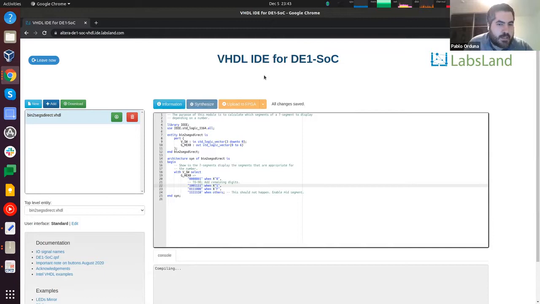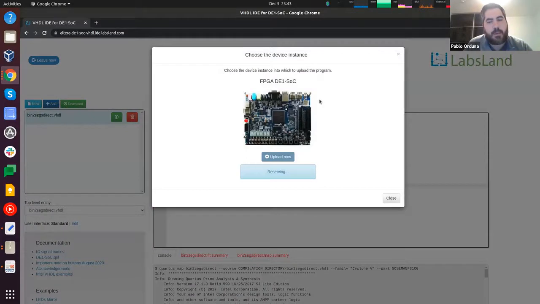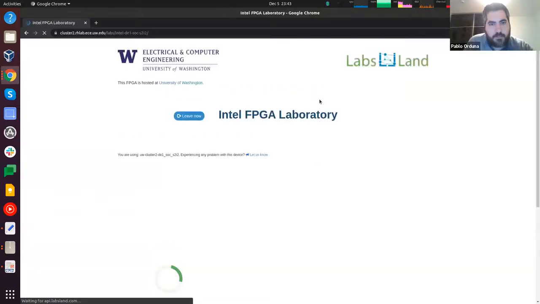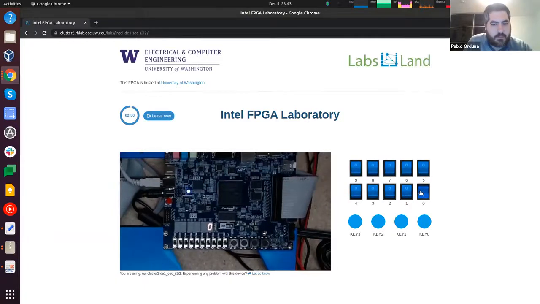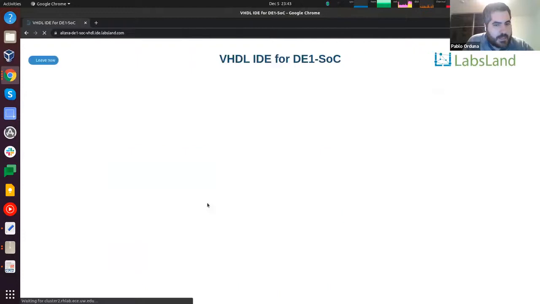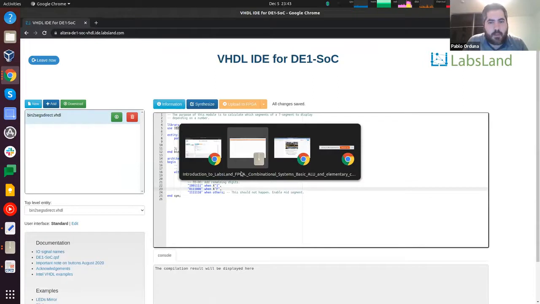And then I will synthesize this code. It will take some time again. Oh, okay. So at some point, or maybe some of you have already synthesized it, it's already compiled. And then if I go to the FPGA, in this case, the number 1 should work. So if I go here and I select 1, then I will see a proper 1. So if we want to do the number 2 and number 3, we just have to do the same in the same switches. So this is just the tiniest example to do this.